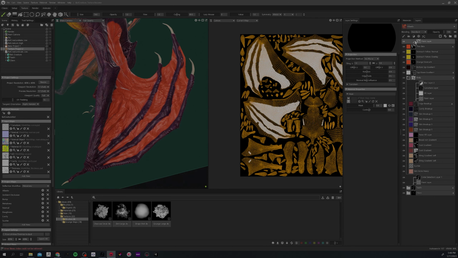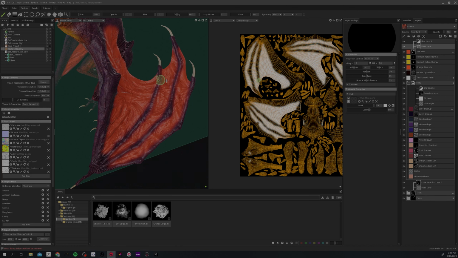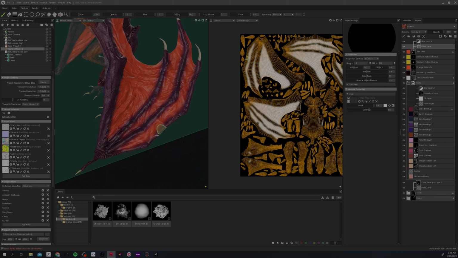So all right, let's come up here, let's go blur. There we go. Get a nice little blur going. I'm gonna come back down here, and I kind of want to make this a little larger, and I'm gonna remove a little bit more around those fingers. It's okay if it doesn't come right up to it, but I want to make sure that those fingers are completely solid and not covered by this thin skin texture that we're putting on right now.